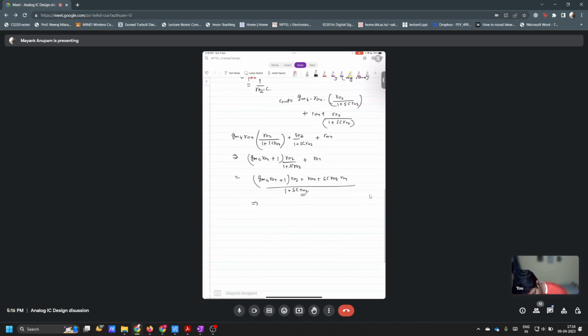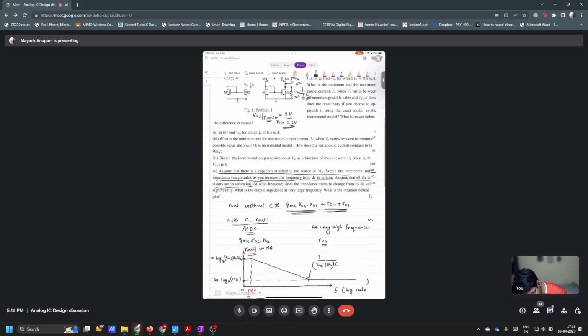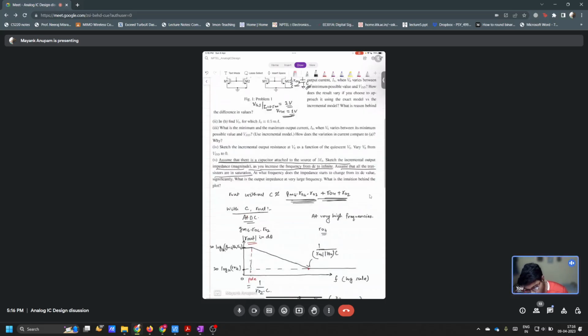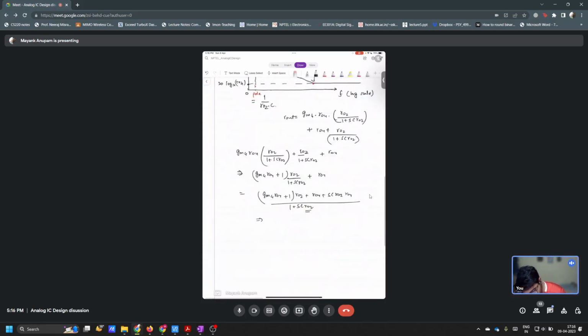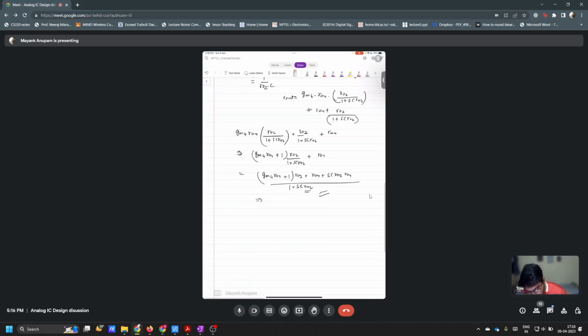Yes, sir. Sir, from the equation we can derive the pole, zero, from our root equation also. Yeah, you can derive it, right? So that is what I have done here. So it's not actually this also. This is something different. The zero location is something different.